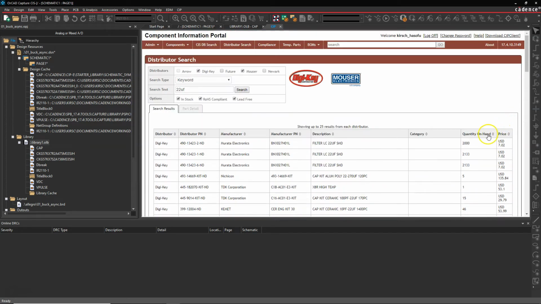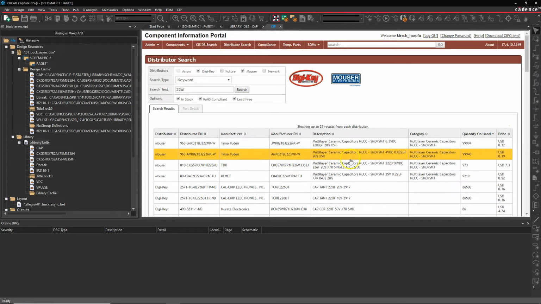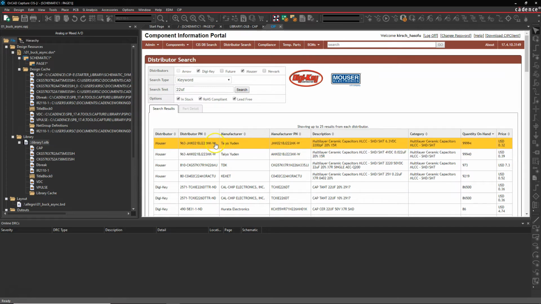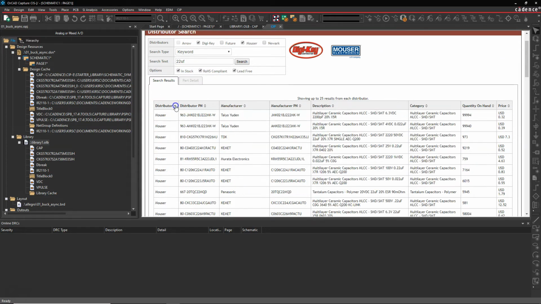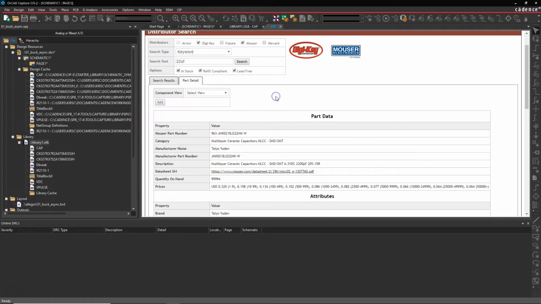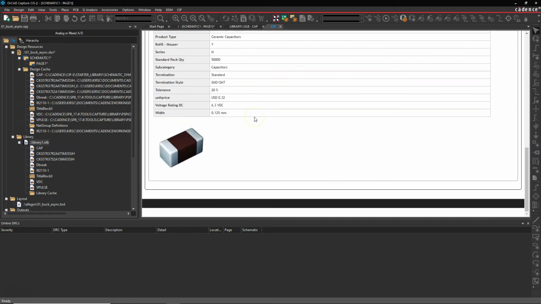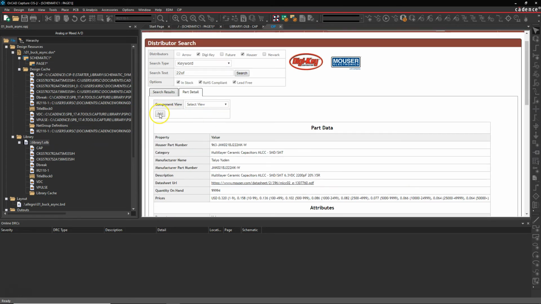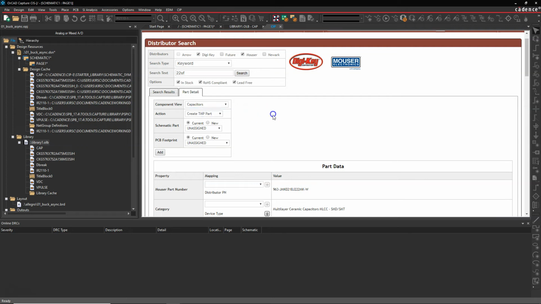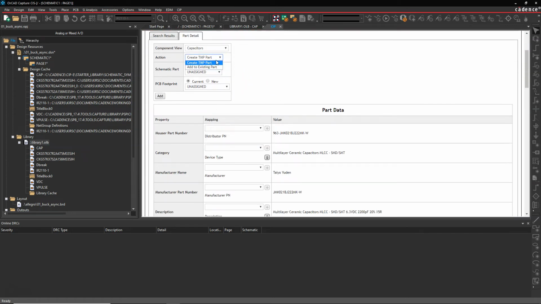We get all these options. There's real-time part quantity and on-hand information. It's very fast. Taiyo Yuden looks to be the champ here. You can sort by distributor. Let's say you prefer Mouser. That's good because especially in Texas, you get next day shipping and delivery by the afternoon for like $7 or $10. For the component view, you can select capacitors, connectors, crystals, and whatnot. And then you can look at the part data, the datasheet URL, all of it is there. And then you can choose to set your capacitor view. You can create a temporary part.